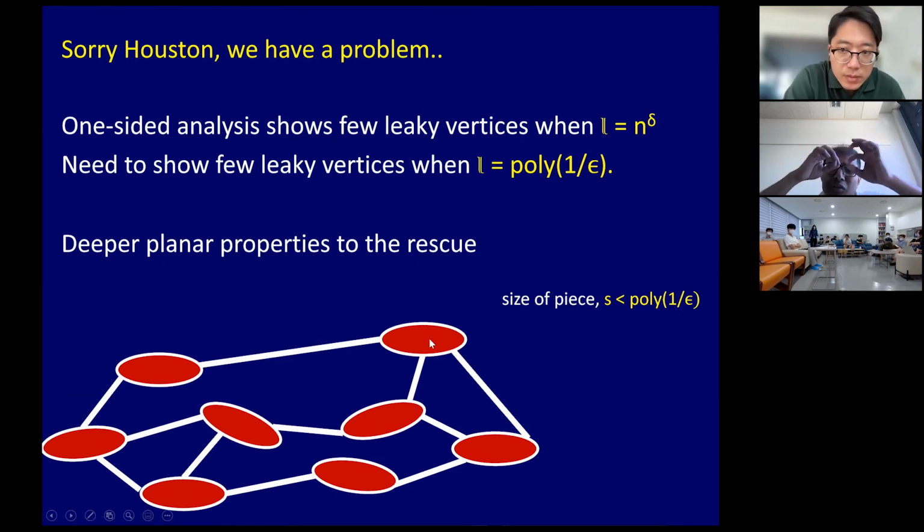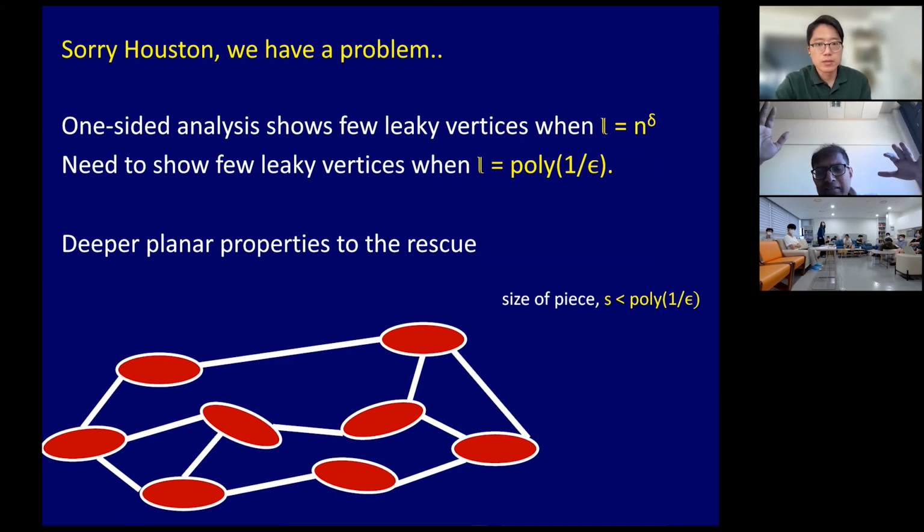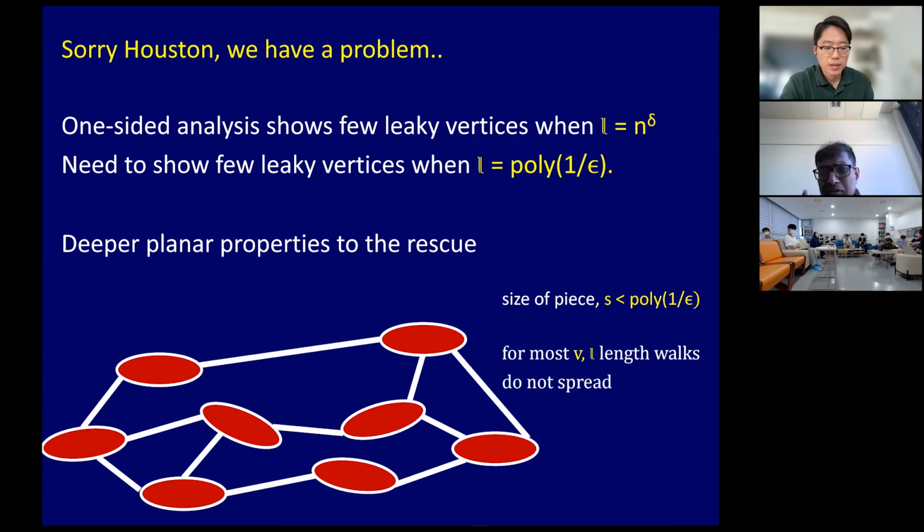If the random walk never truly leaves its home piece, then the 2 norm squared of such a walk would necessarily be large. It would be at least the reciprocal of the size of the piece, at least 1 over S. If the walk never leaves this piece, this guarantee would hold, and essentially you can show this. So you can indeed confirm that even for walk lengths being super small, polynomial in 1 over epsilon, the number of leaky vertices your graph has is very small. And that lets you finish the two-sided variant as well.